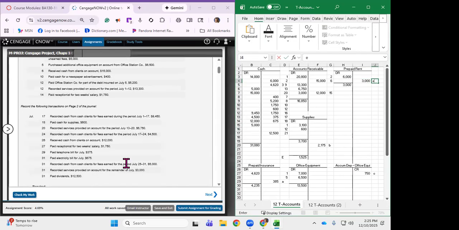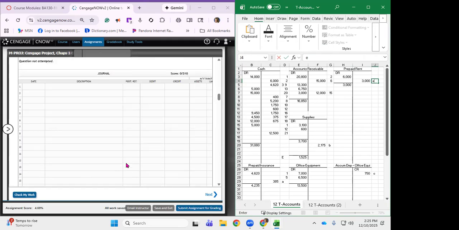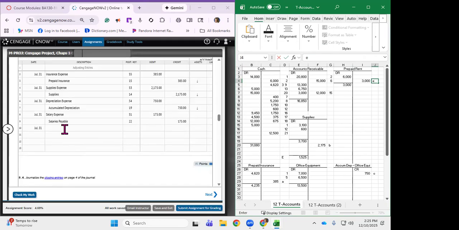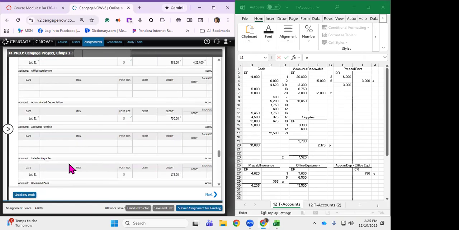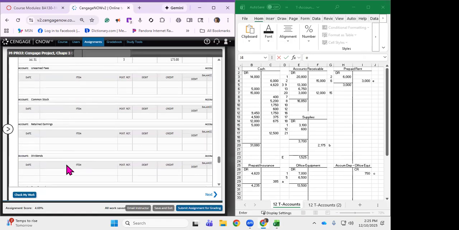Okay, now let's put this in our journal for the adjusting entries. So we want rent expense for $3,000 and prepaid rent $3,000. Let's go to rent expense ledger.